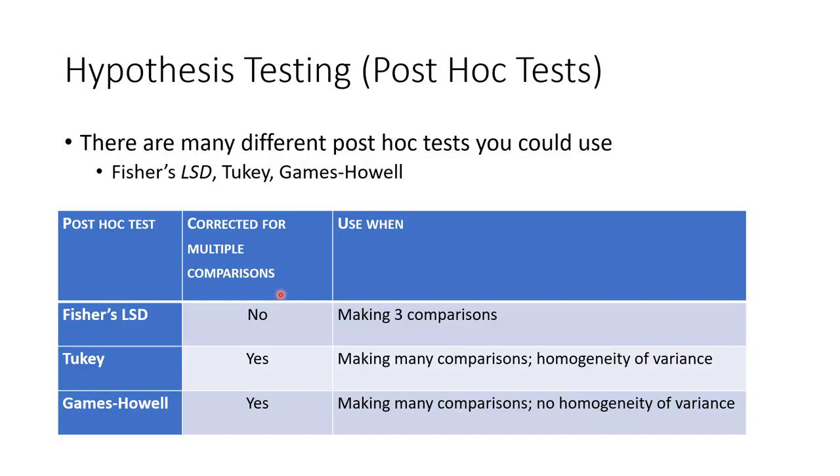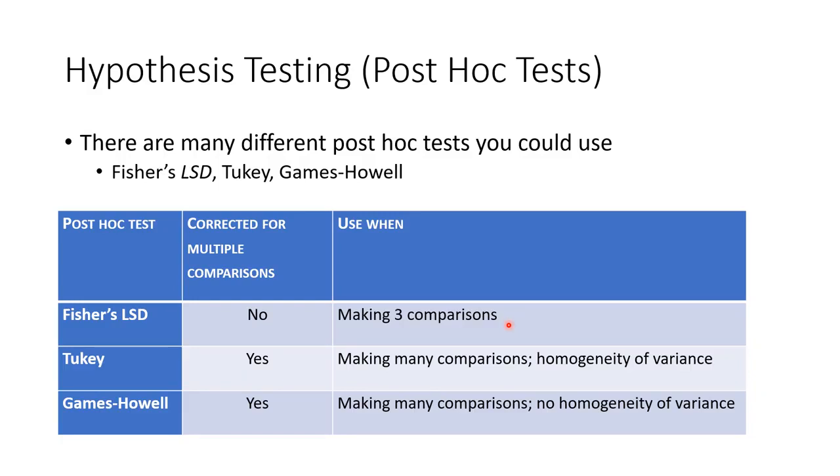So a lot of statisticians, a lot of follow-up tests, post hoc tests, try to correct for that potentiality by giving an adjustment to the p-value for a post hoc test. The LSD does not do that, and the logic behind not correcting for it is generally people try to use only the LSD when they're making a very small number of comparisons, basically 3 groups. If you just have 3 groups, you're just making 3 comparisons, group 1 to group 2, group 1 to group 3, and then group 2 to group 3. So that's just 3 comparisons.